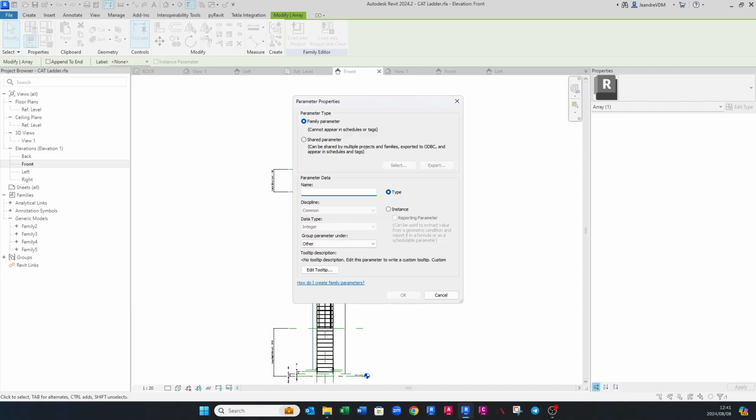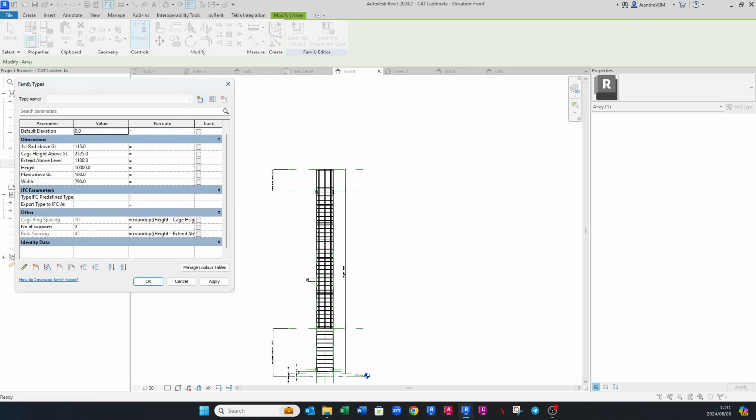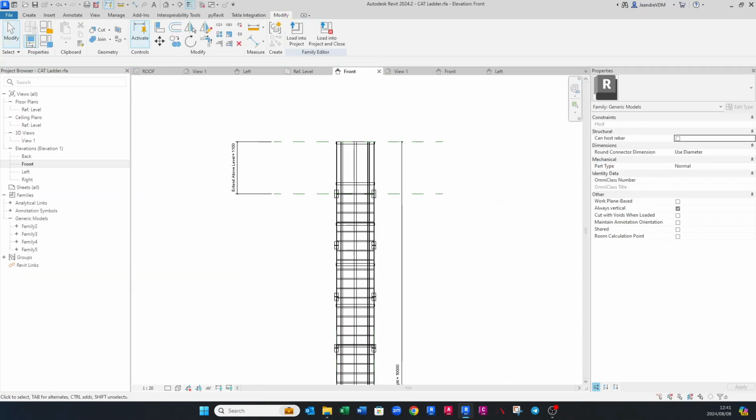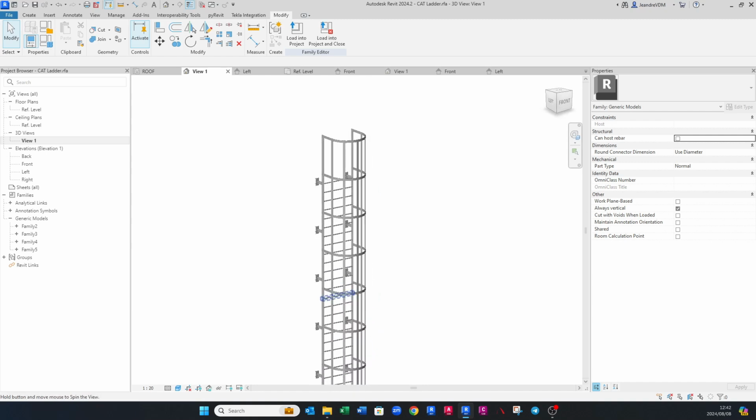Then I'm going to click on that line again. Go to add parameter, number of supports. Then we go to family types again. And now we're going to do another formula, which is basically the same as the rod spacing. So we're going to copy the rod spacing, paste it, and instead of 200, make it a meter, which is 1000 millimeters. There we have our spacing. Let's go to our 3D view. There you have that spacing, which looks great.